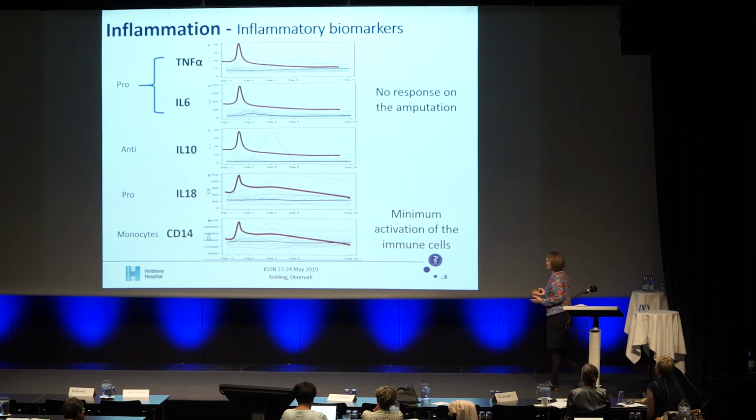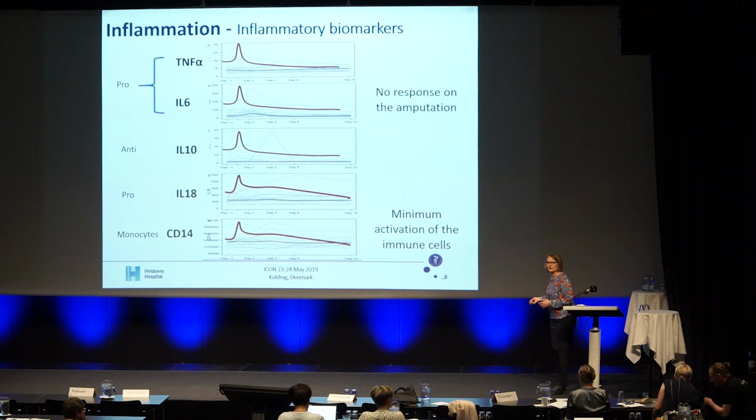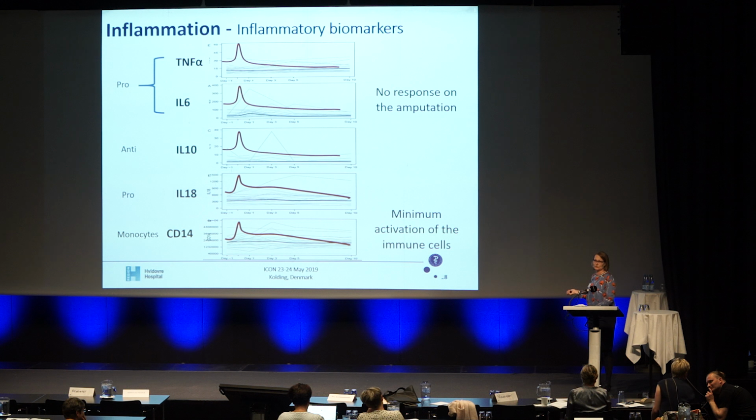So, what does that mean? Well, especially if we look at the lowest one, CD14, this is something you measure when the immune cell is activated. Then you are able to measure this in the blood. And this is totally flatline, there's a minimum activation of the immune cells. So this may indicate, even though we know that they are very ill, that the immune system is set out. There is immune suppression here, and the immune system doesn't work like we want it to. And remember, they're severely ill, and they have an acute infection.